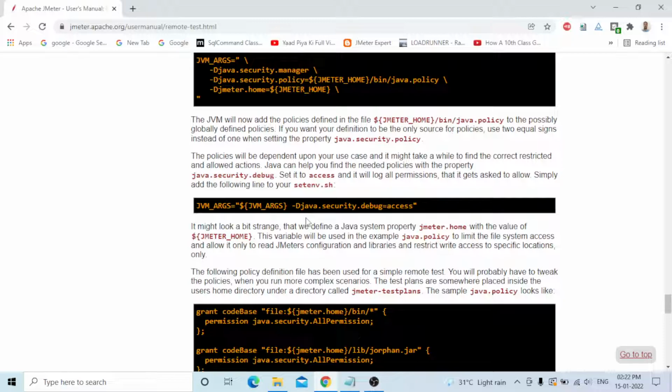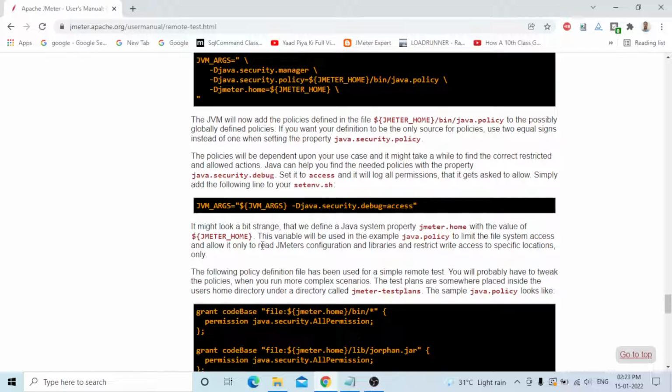Mainly it's communication through the server, through the network only. Protocol means communication between your tool and the application under server, or server under application. Through the network only, the application is connected to that server, and you need to access it. That is why you can call it terminology, and you need to read all this data. That is the time you will be able to understand how we need to work in JMeter.